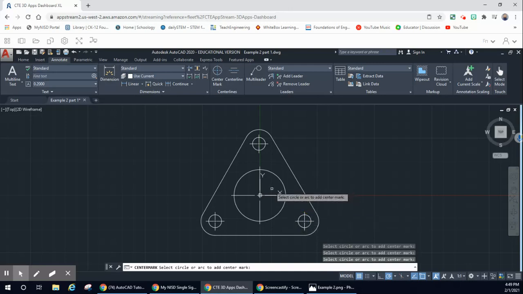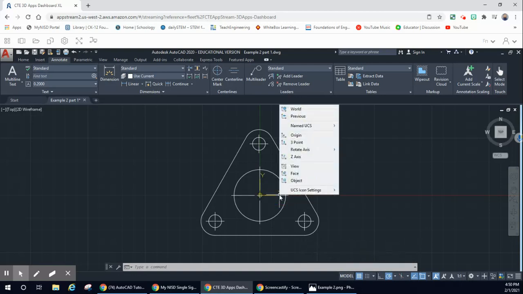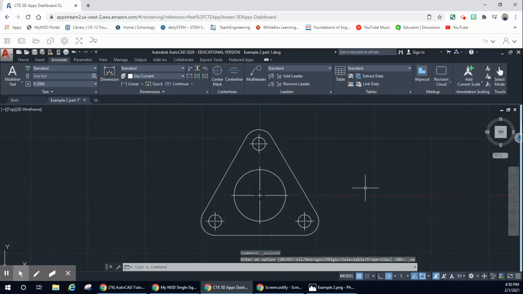And so the next thing we're going to do is hit escape. And so what we need to do is we need to delete our X and Y, right? So we want to go ahead and right click on that X and Y. You see how it's highlighted, and it's going to be the UCS icon. So we're going to delete that. So we're just not going to show it. It's not going to be deleted. It just won't be shown. So we're going to turn that off. And so now we're looking a little bit better.